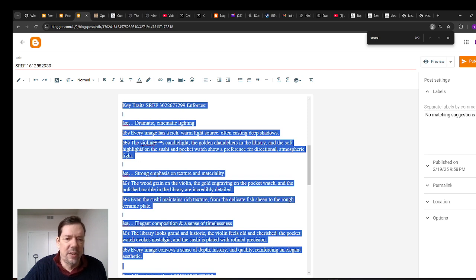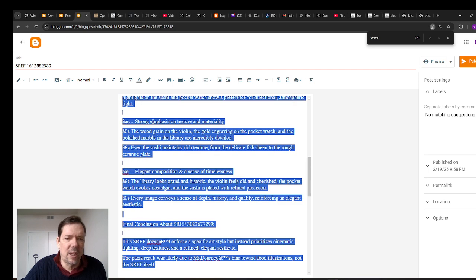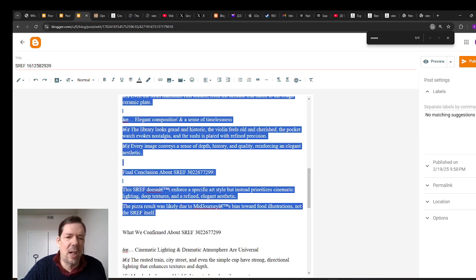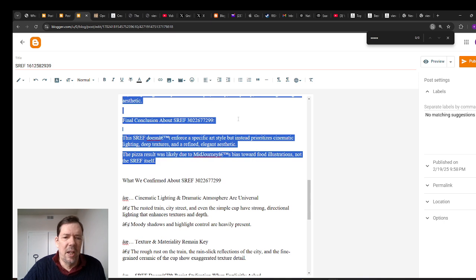Very interesting. It mentions the violin one. It goes on: strong emphasis on texture and materiality. It's talking about the specifics of the image, elegant composition and sense of timelessness, and explains that through the images. And then the final conclusion is it doesn't enforce a specific art style, but instead prioritizes cinematic lighting, deep textures, and a refined, elegant aesthetic. The pizza result was likely due to MidJourney's bias towards food illustrations and not the SRef itself.